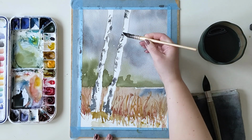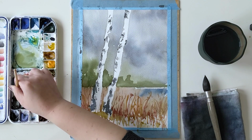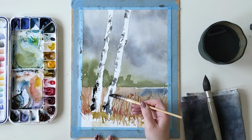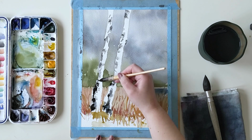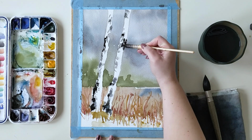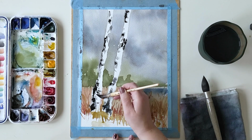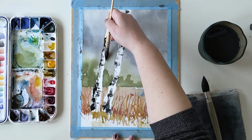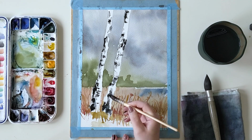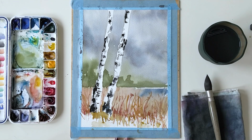And I'm brushing very softly the paper with my brush in order to get paint just on the top of my paper and not in the hollow, so that it creates a really rough texture. And by adding a little bit of darker color here and there, I'm creating the texture of the tree, and that's really it. It's really easy to paint birch tree this way. So it took me just a few seconds and a few brush strokes, and here you have some birch tree. That's really amazing this way.